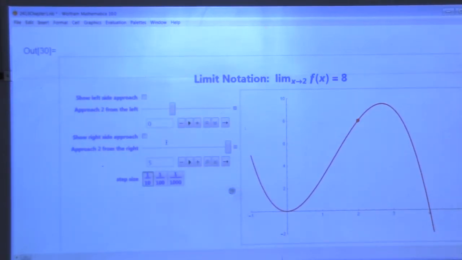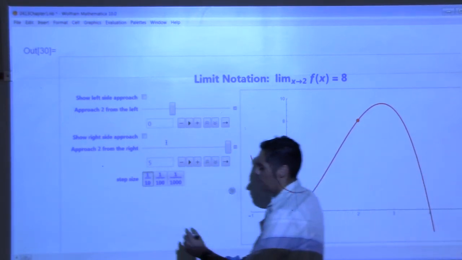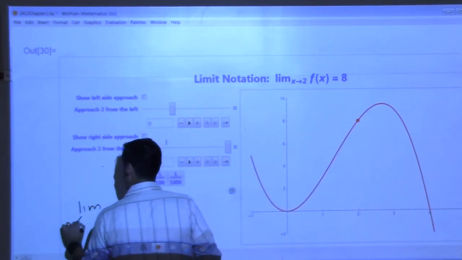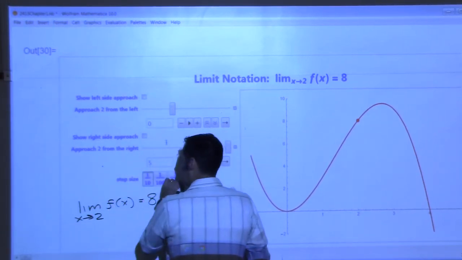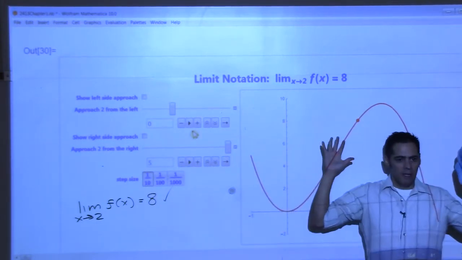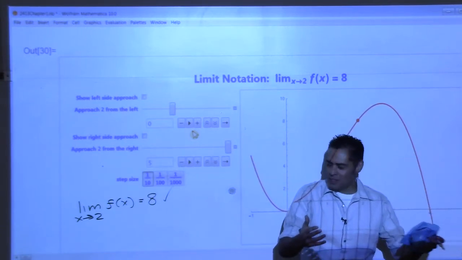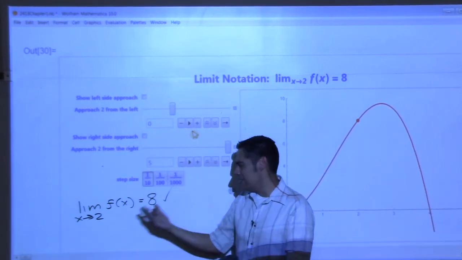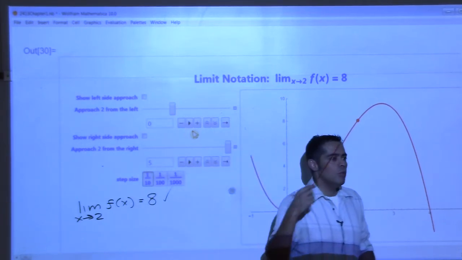Left-hand limit exists as we're approaching 2. Left-hand limit, yes. Right-hand limit? Are they the same? Yes. So the limit, if I just wrote limit as x approaches 2 of this function, would be 8, see? And that tells you, let's say you had no picture here, and somebody said, hey, I've got this function. It's a really cool function. You should meet it one day. And the limit as x approaches 2 of this function is 8. You would already know this.